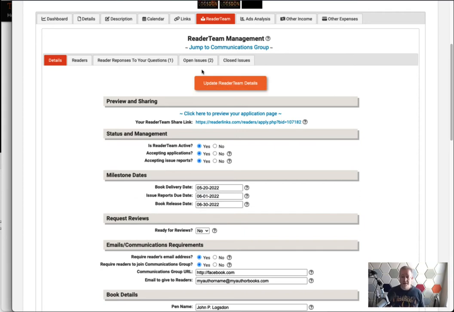And so you want to fix all the issues that came in, and then get this off to your editor, and you don't want to have additional issues coming in after that. Now, some people feel differently about that. They say, no, I actually do want to fix all of my issues and get it to the editor. Sure, but I'm going to leave this open because editors make mistakes.